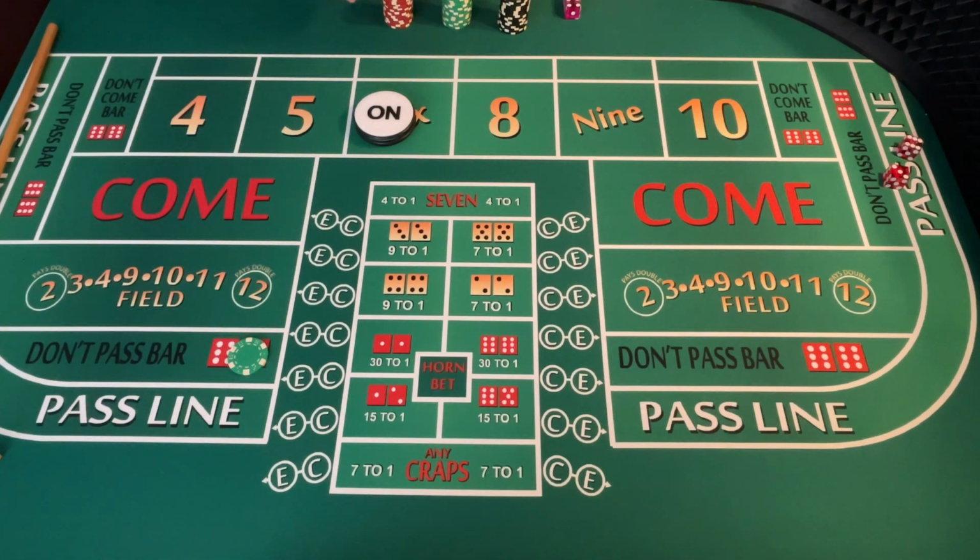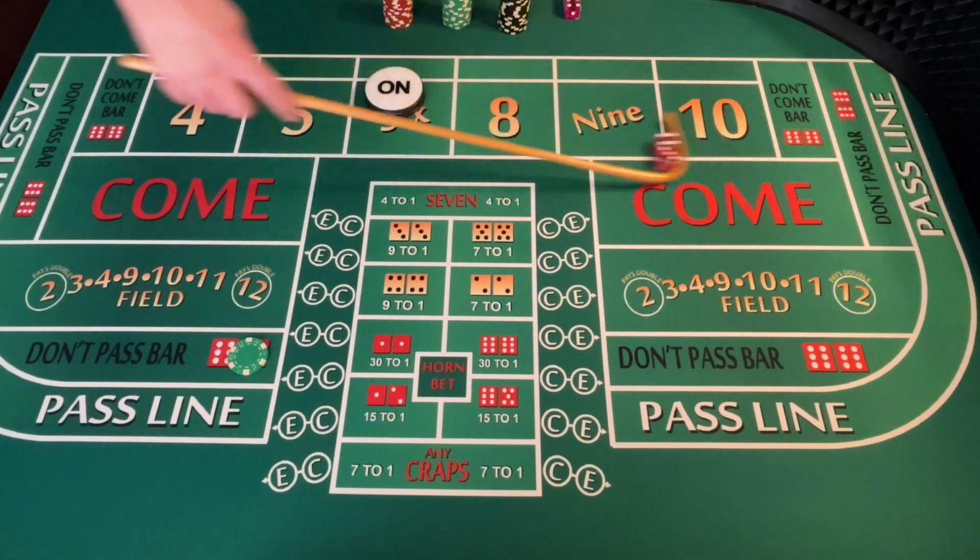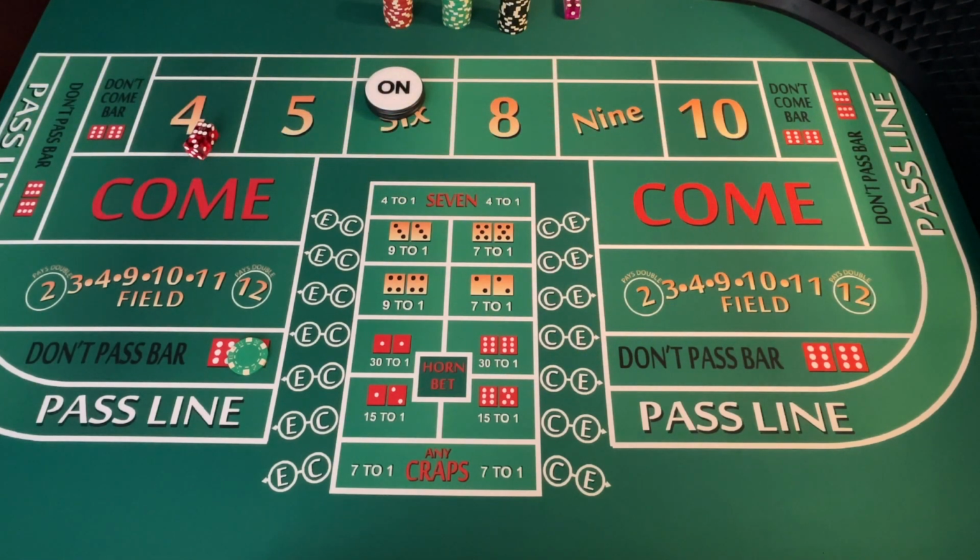Now, the other part to this strategy, which I think helps out a lot, is that after 8 rolls, if a point is established, let's just say it's the 6 because it's on there, that would be roll number 1. And if you don't 7 out, when the roll gets to number 8, you would double your odds bets for a $100 win. So let's just roll this out a little bit and see how it works. And then we will analyze this in WinCraps and see how well it works through many sessions.